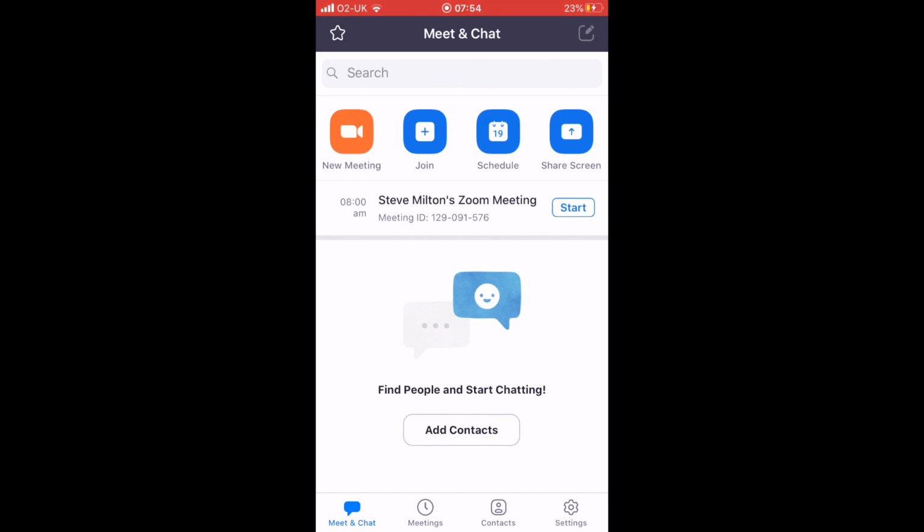There we go. Now, before we start, we need to change some things in the settings of Zoom. You only need to do this once. So I'm going to run through with you what the various settings are, well, those that I can understand anyway. And again, there's a lot of deep functionality to Zoom, and I don't fully grasp all of it. But I think it's important that we stick to those things that are going to make it easy for us to set up meetings. So I'm going to click on the settings icon there.